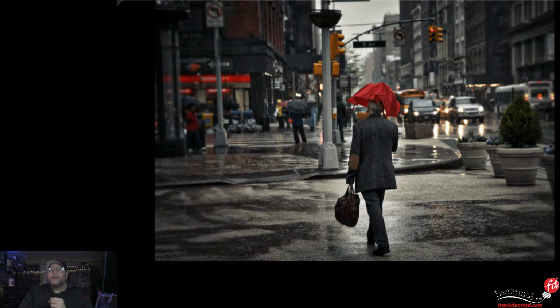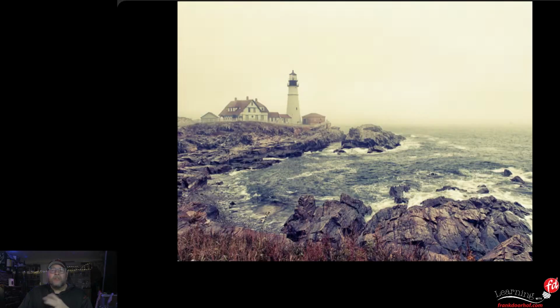It just caught my eye, and it caught my eye because it was red. I actually took the picture, and later on I looked at it going like, hey, that's weird. Also in the bus you can make great images, and this lady actually knew that I was shooting it, so don't worry. And also here, the lighthouse.